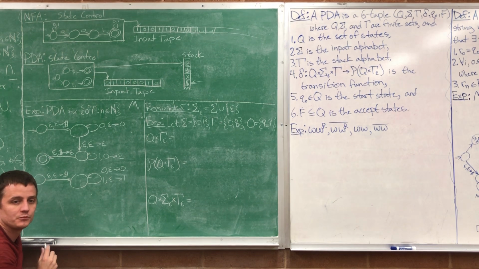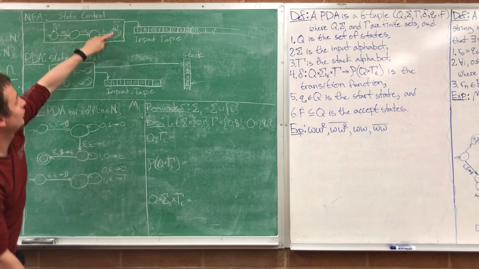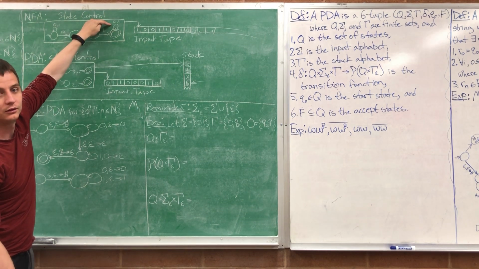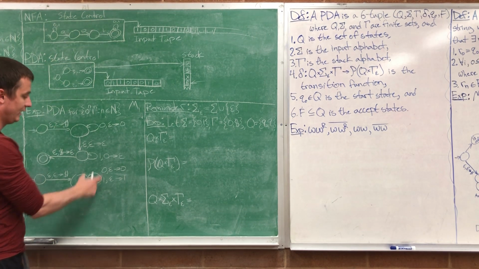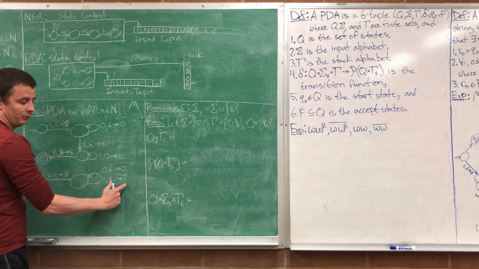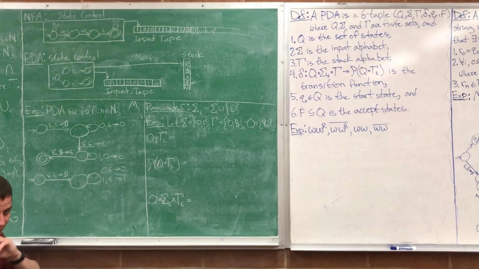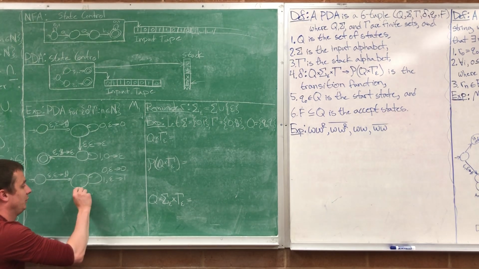You can have 2 arrows going to itself, kind of just like a 0, 1 up here. Remember that this is what we're reading, and this is what the stack's doing. So 0, 1, perfectly fine, loop like that. Then we're going to guess when we're at the middle of the string.